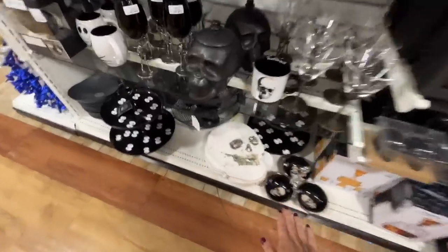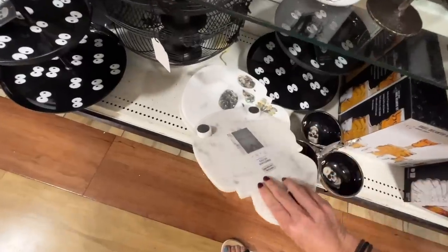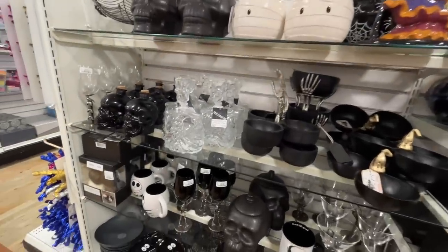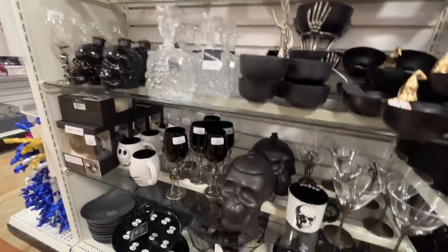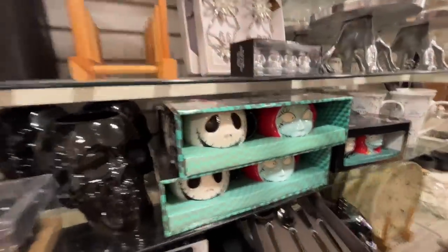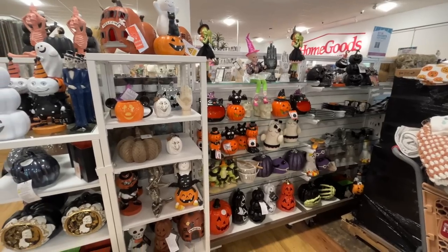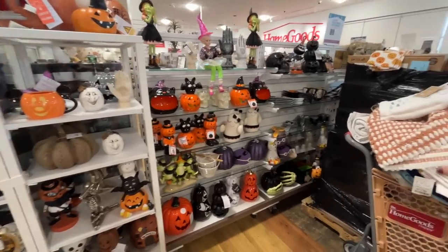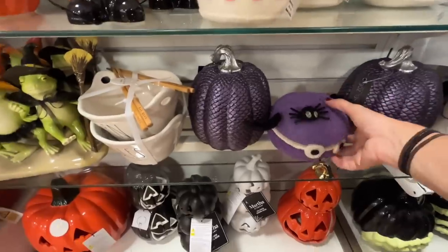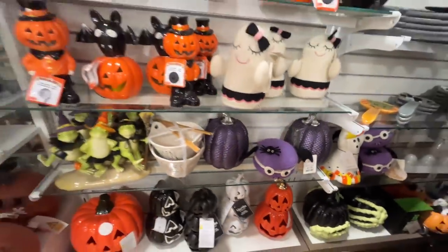Over here, is this a marble charcuterie board? That's probably the coolest thing I've seen today — $16.99 for that. Skeletons, mummies, skeleton hands. That's pretty fun — I don't drink but that would be cool. And then I saw the eyeballs over there on that tray. Jack and his wife Marianne — that's really cute, it's like a birdcage. Headed closer to the checkout, up front they just have so much — obviously a lot of it is blocked but we can still see a ton. Those spiders — it's like a macaroon spider. I love it, it's $10.